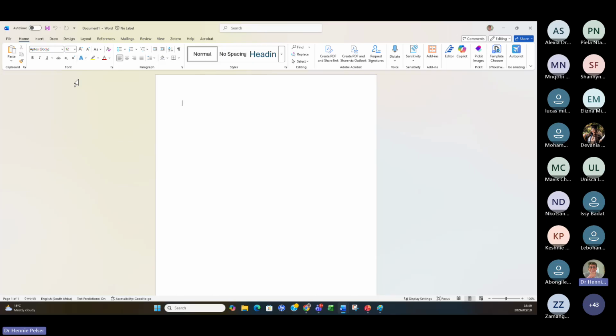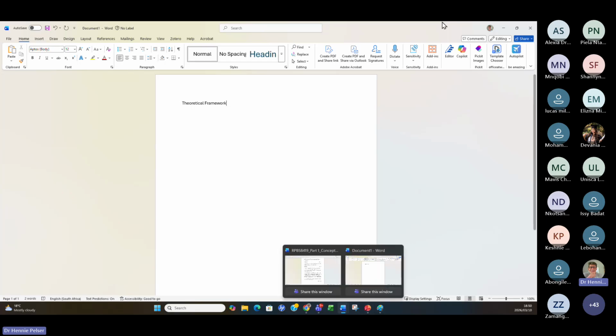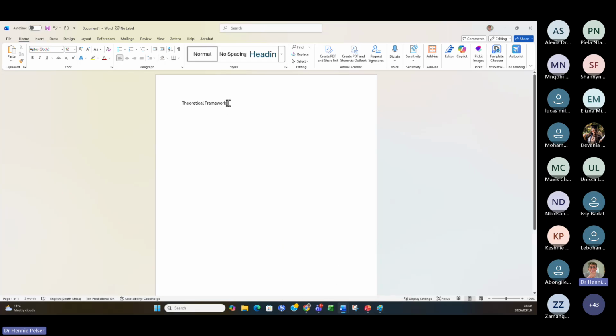Right. So, in terms of the theoretical framework, your supervisor will help you with finding a theory. If the supervisors are not able to do so, I will jump in and find theories for you guys. So, your theoretical framework, the way we write this is theoretical framework. Did they call it a framework here or foundation? I can't remember. If it's foundation, it's foundation. Okay.